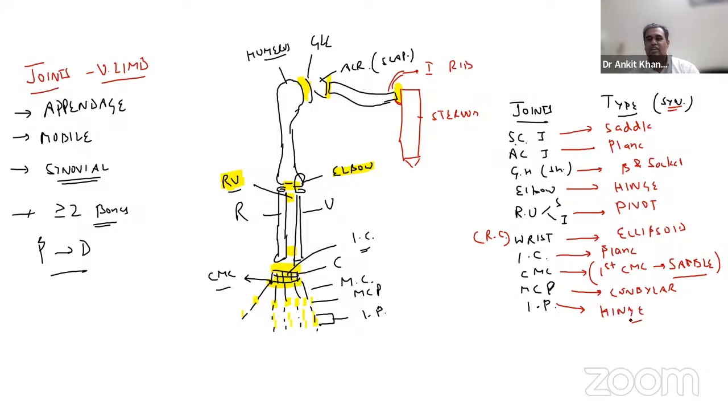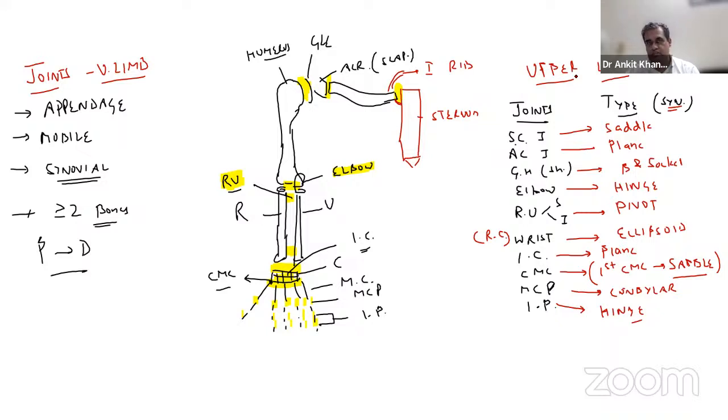Before dwelling into the types and all that, at least we should know all these are the joints of the upper limb and their main varieties, and luckily most of them you can actually feel and look at their movements. If you put your finger on the sternoclavicular joint and move the upper limb, you will feel the movement. Shoulder joint, you see; elbow, you see; radioulnar, you do supination, pronation; the wrist joint, you do the activity; thumb, you move; fingers, you can easily move. So the majority of the joints, their movement, their action, you can actually see. That is the interesting part of anatomy: whatever we read, most of it we can experience on ourselves or our friends and colleagues, or if not, then we have a cadaver in our dissection, or we have the labs in our histo labs. Yes or no? So we can witness most of it. That's the beauty. So these are the basic types of joints.